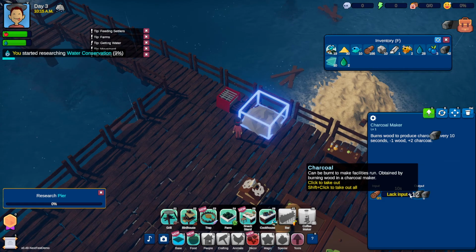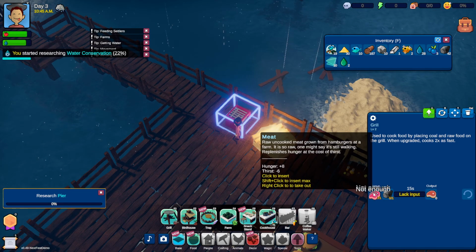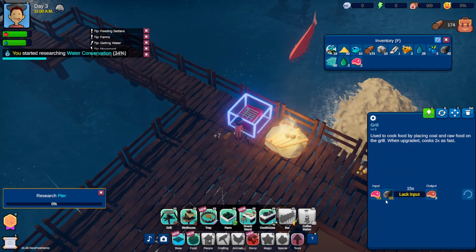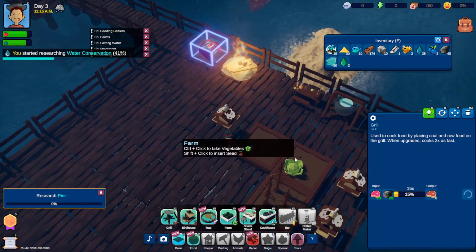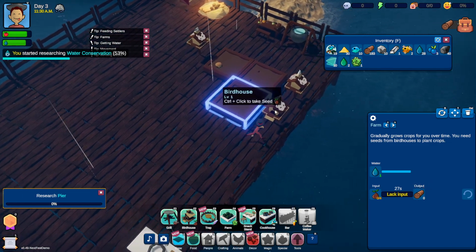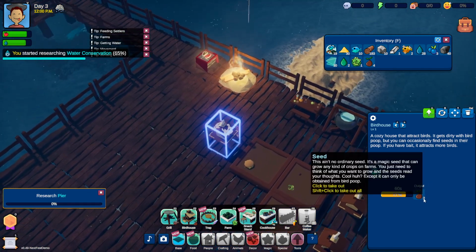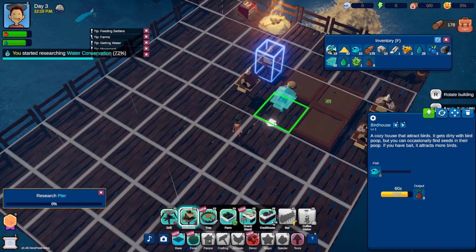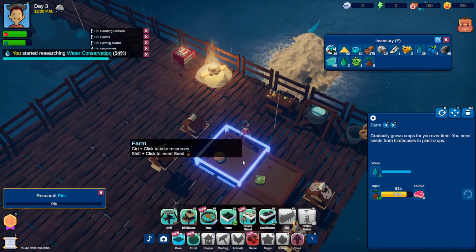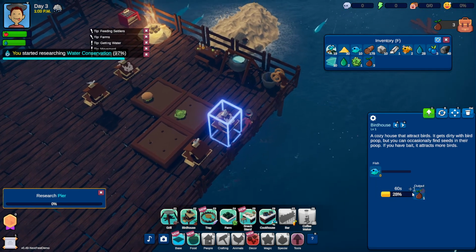We do want to save that water. Now I'm going to change this recipe because voila, meat. There we go. Meat for me, save. I can get some more. I think I need another birdhouse here. More birds. There we go.